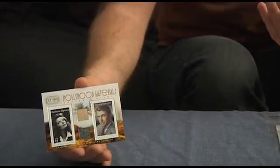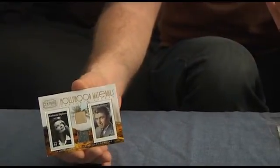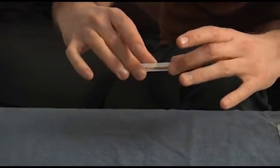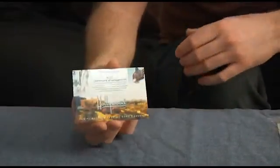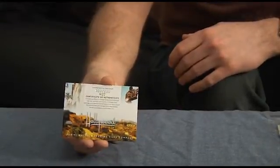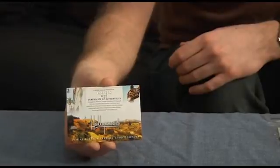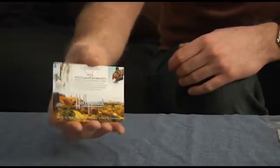And coming up next is a pretty good one here. This is a Katharine Hepburn and Jimmy Stewart dual relic stamp. Flip it over here — this one is numbered to 250 as well. Number two out of 250. That's an eBay one of one because there are two people on it. So that's a cool looking card.